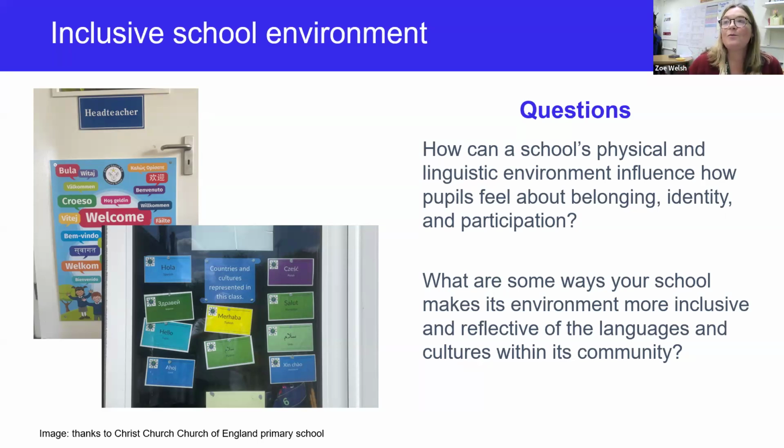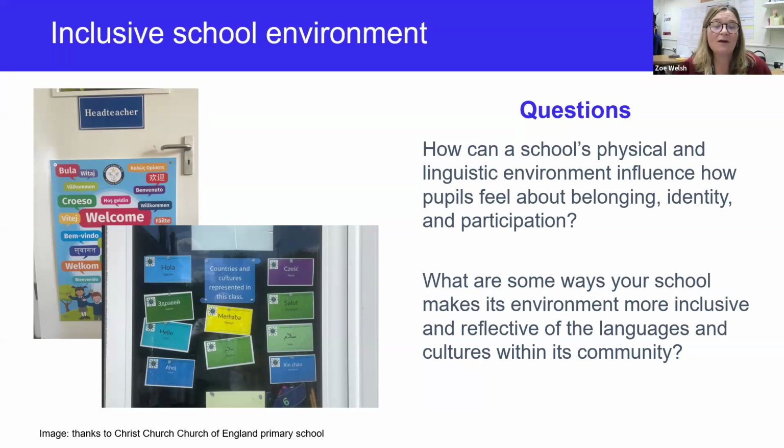Some of the things that we also do in school, we celebrate International Mother Language Day, so we vertically group the children according to the language that they speak at home, or sometimes they might choose another language. Sometimes children who just have English might choose to join a language group with a friend so that they can learn a few words of another language and be part of a different cultural group for the day.